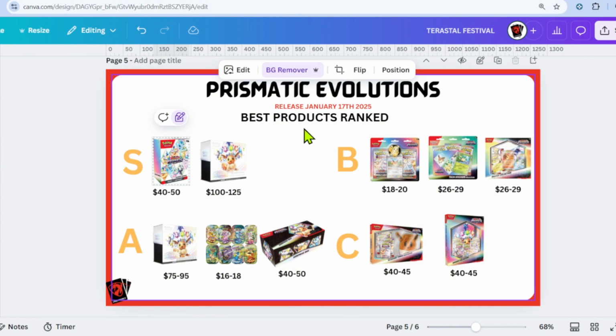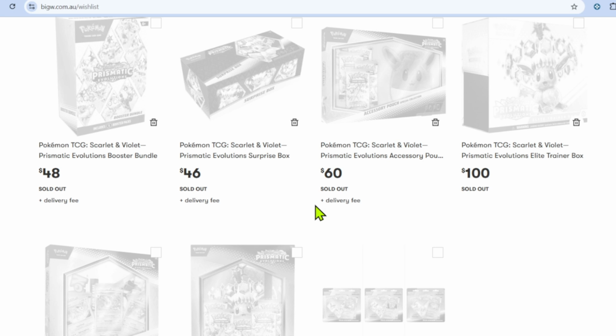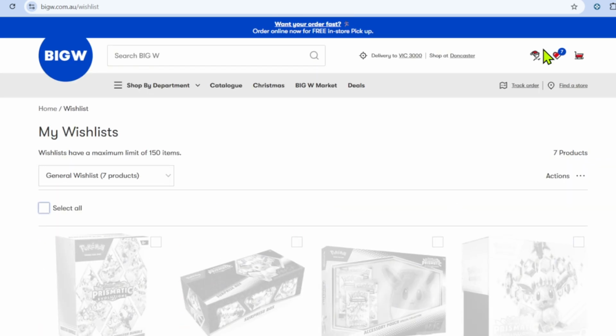Prismatic, again, ETBs. This advice is going to be relevant for a lot of big box. I can't go over everything in this video, but just to name a few of these bigger retailers, we call them big box stores. These are the stores that get an abundance of product compared to smaller stores. So we've got Big W here as an example. There's also Kmart, there's Target, there's EB Games, there's Toy World, there's Toymate, there's bigger chains. Like all these have a similar mechanism, which is the wish list.